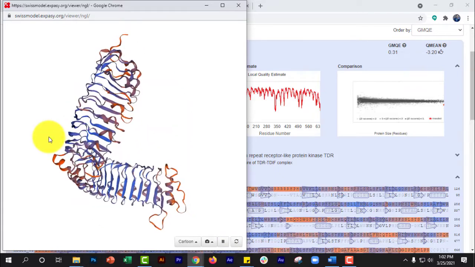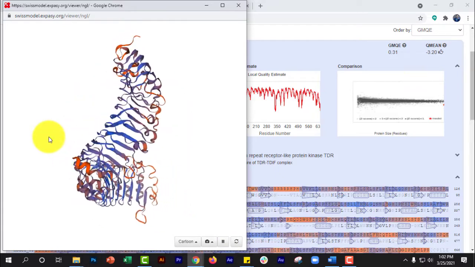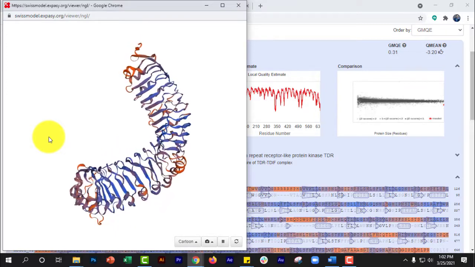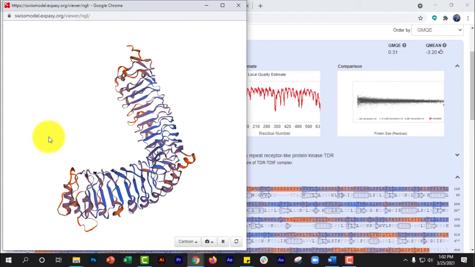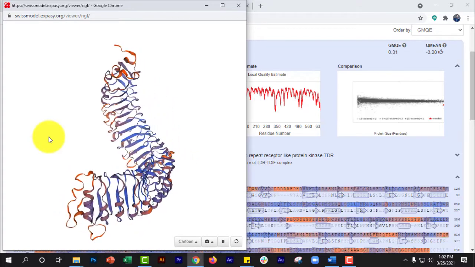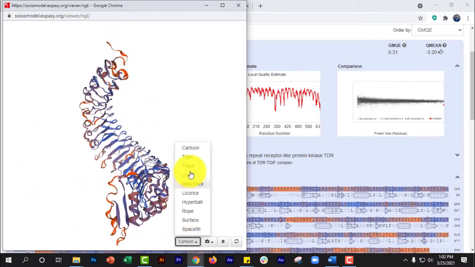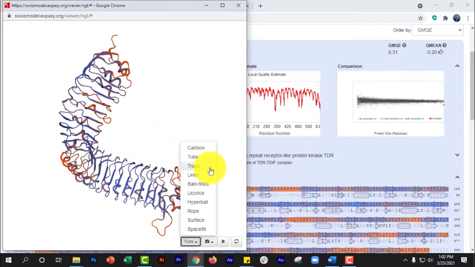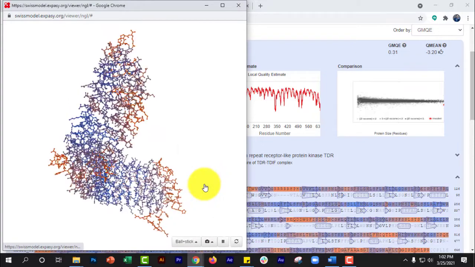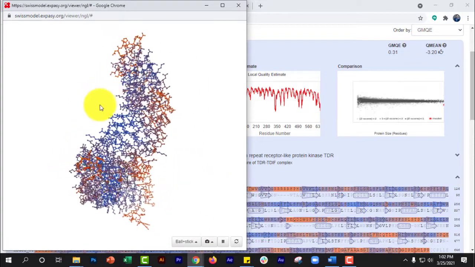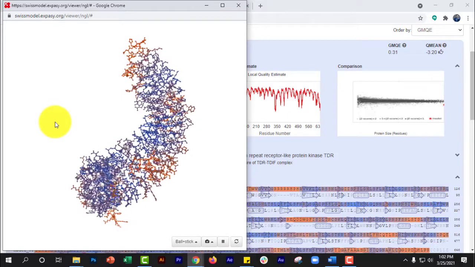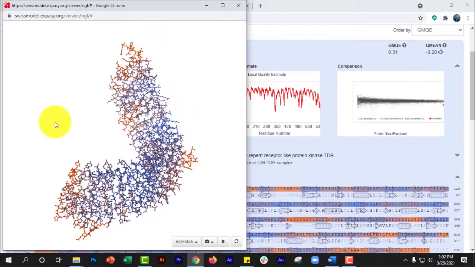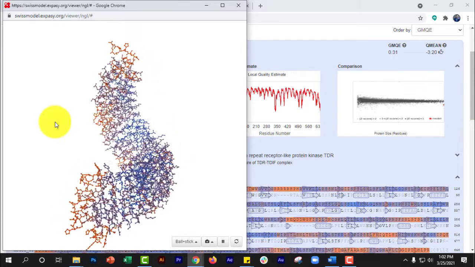So it is basically showing the cartoon structure of this protein, and you should always look into the cartoon structure of a particular protein, because whenever you want to publish a structure, that must be the cartoon structure. Okay, there are some other structures that you can also see, for example, if you want to look at this as tube, it will generate the structure like this. If you want to look at these structures as ball and stick, you can look into the amino acids here as ball and stick, and this is important whenever I'll be talking about the docking part, and whenever I'll be looking for the interactions with the other associated proteins.